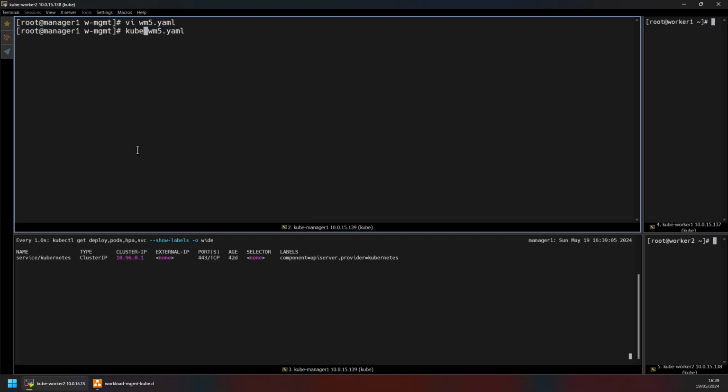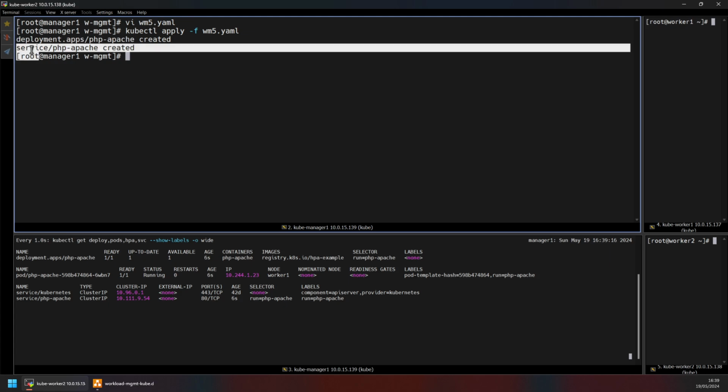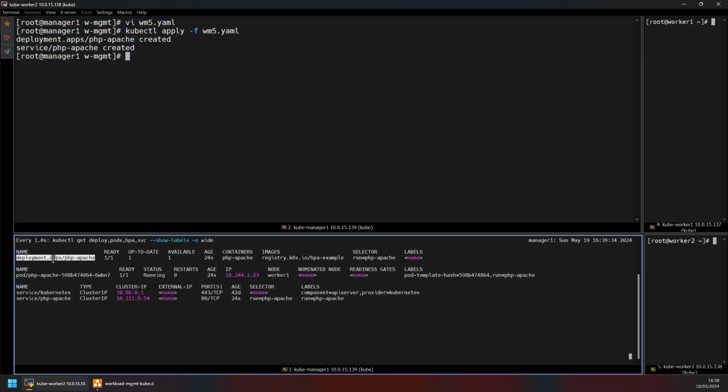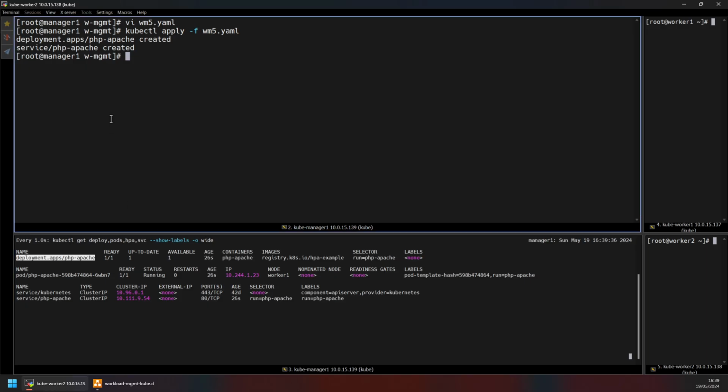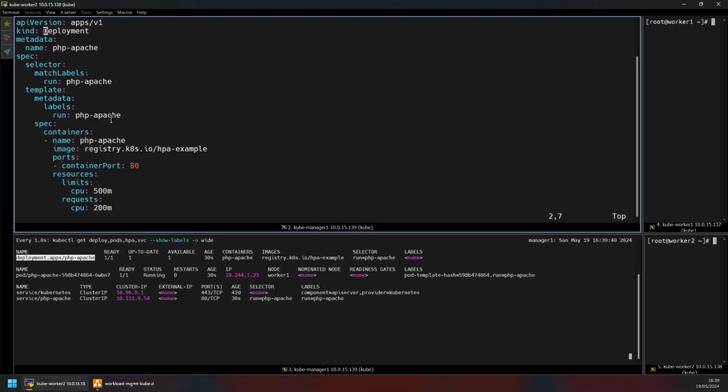And then let's do a kubectl apply -f with the file name. I can see that two resources were created over here. One is the deployment, and the other one is the service itself, which is named PHP Apache for both these specifications. Over here, you have the deployment, 1 out of 1 ready. As you know, our deployment is so simple that we are creating only one replica.